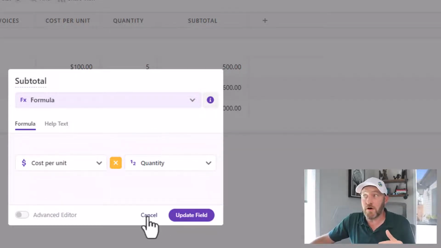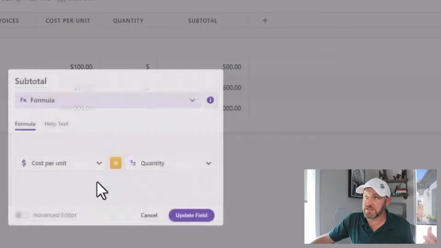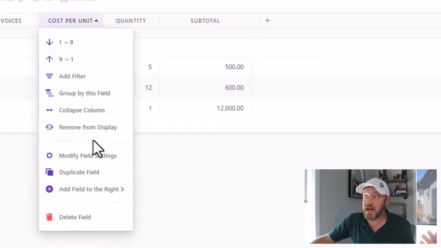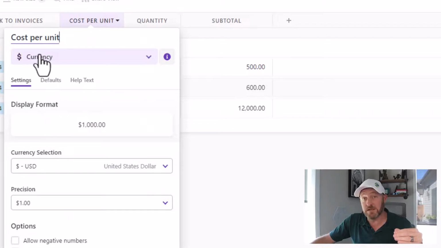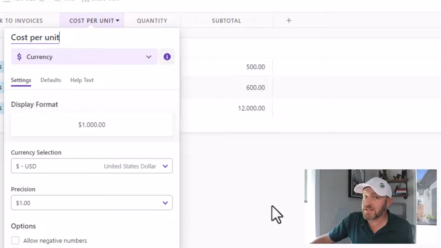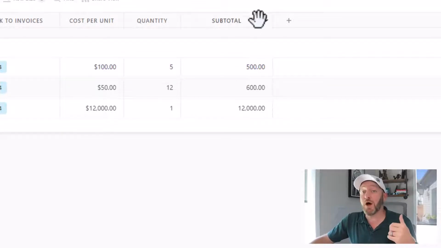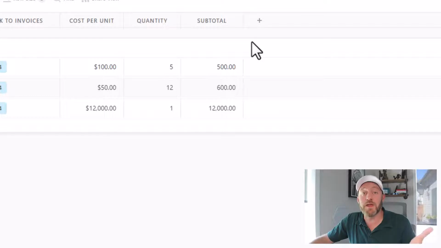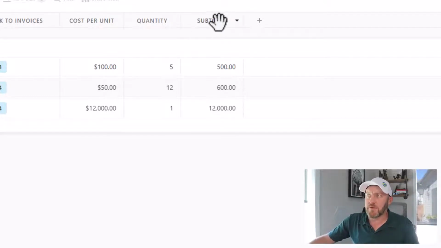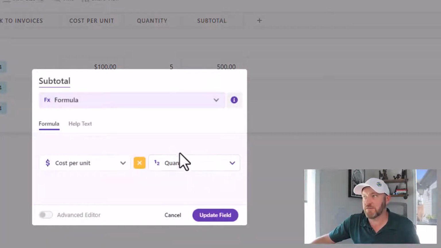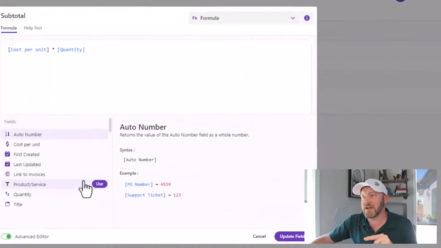So even though one of our fields here, if I were to exit without saving, go back here, my cost per unit is a currency field type. That's how I've set up this field. Even though I'm multiplying a currency times a number, the formula that shows up here does not yet maintain that currency formatting. So again, hopefully this is a new feature that we can request and have updated in no time at all. So we've got our formula built, but again, before we move on, let's go back to modifying this particular formula and let's toggle on that advanced editor.